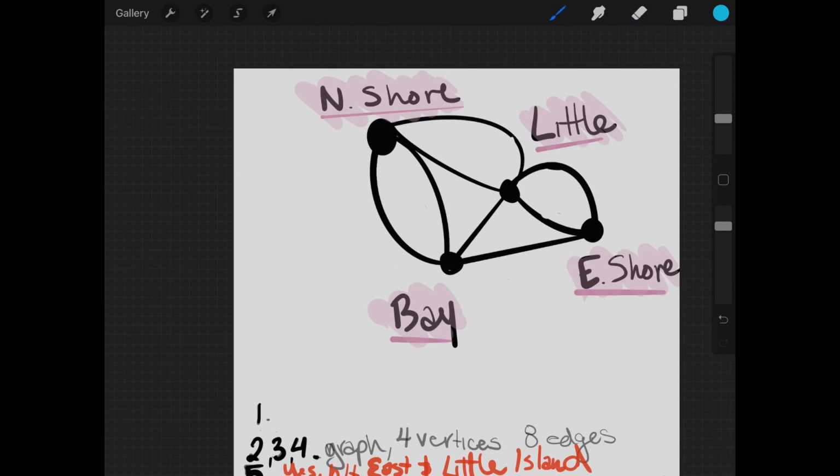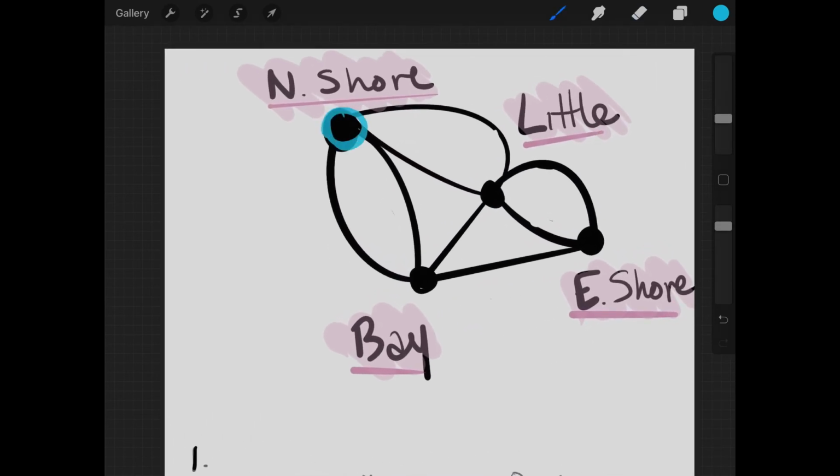What about if we started North Shore, up and around and down, up and around, back to East Shore, but we haven't gone over all the bridges, and we're nowhere near North Shore. Little Island to East Shore, back to Little Island, over to North Shore, back to Little Island, down to Bay Island, and over to East Shore, but we started on Little Island.